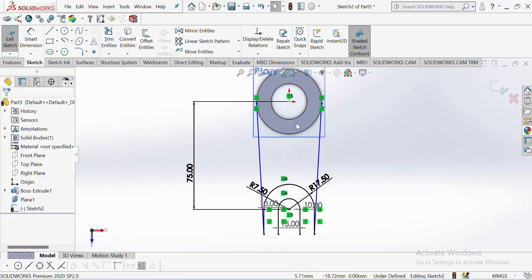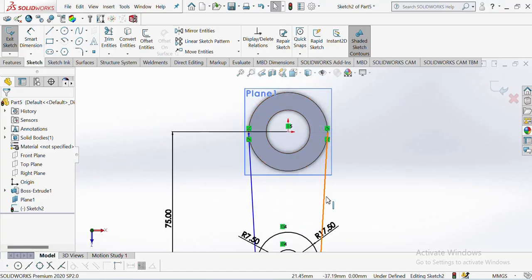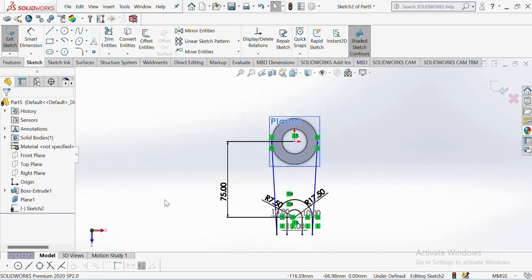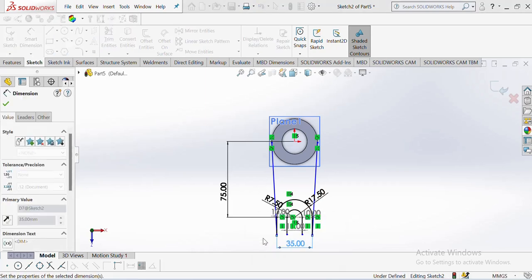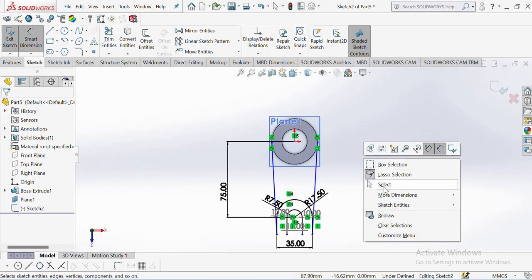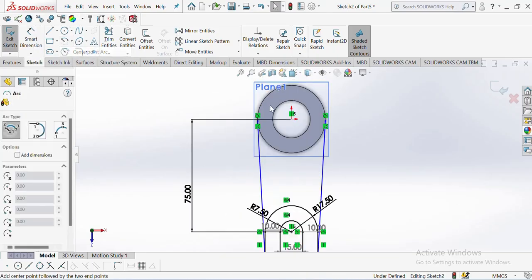Choose dimension, start from this one, 45. Choose center point, start from this point.